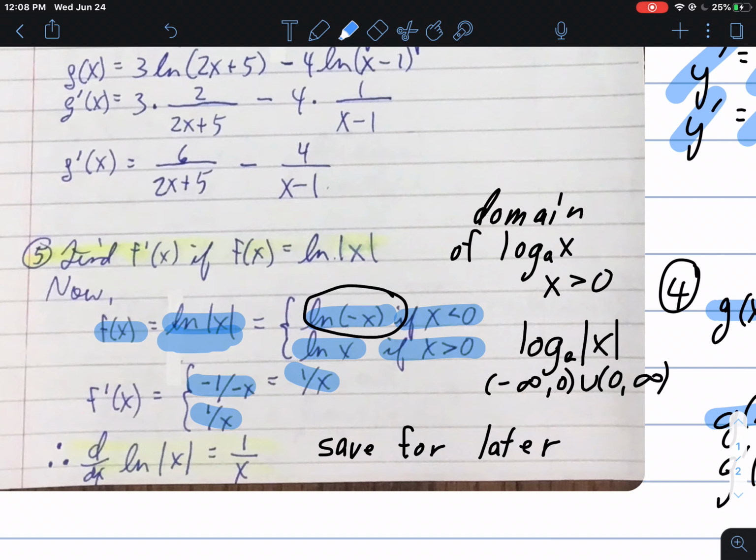But now, and this is why I say save it for later, when we get to the reversing of this process, and I ask you, if this is my derivative, what is its antiderivative? What is the original function? The original function is not just ln of x, it could be ln of absolute value of x, which is a broader function. Okay, so tuck this away for now. It's not something that's going to be critically important at this point, but we'll mention it again in chapter 4 and chapter 5, when we start with integration and antiderivatives, and I'll remind you of this. So stick it in the pocket somewhere, and we'll come back to it.